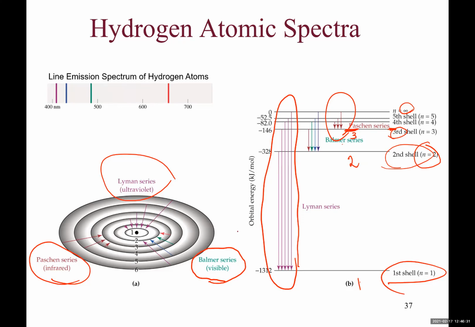This is only the Balmer series that we are seeing. Red line here. Green line. Blue line. And violet line. Where is the violet color coming from? You see the dropping of electrons from the 6th energy level, n equal to 6, to the 2nd energy level, which is n equal to 2. That's amazing. Amazing understanding of atoms using mathematical formulas.